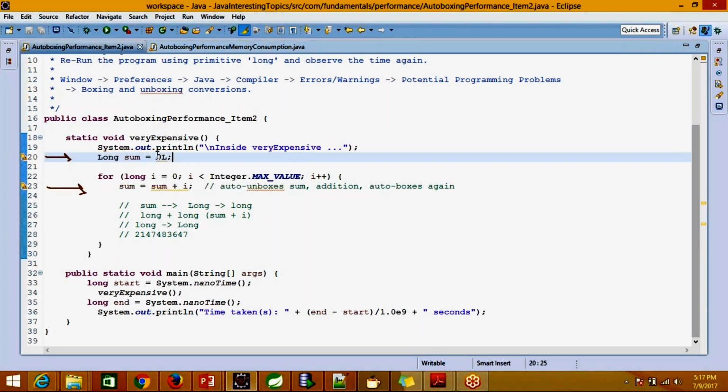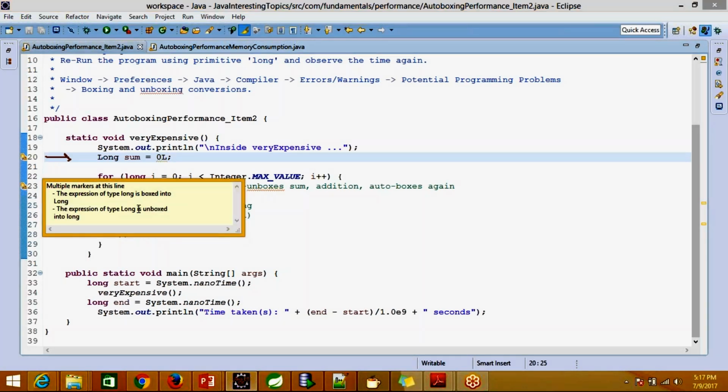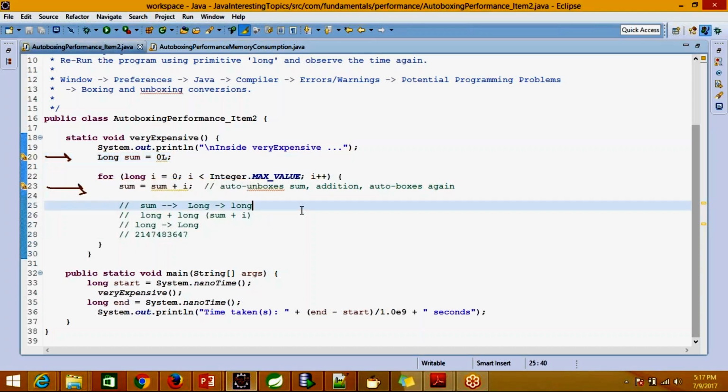So it warns you that you are performing autoboxing here. The same happens if I hover on line number 23. It says again that the expression of type long is boxed into the long and the expression of type long is unboxed into the long. So both boxing and unboxing are happening here, and my IDE is clearly telling me so. But this doesn't happen by default.